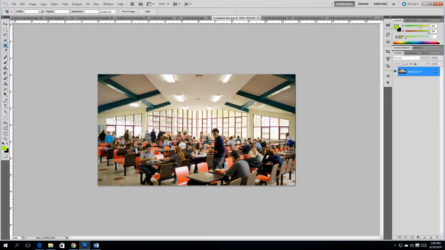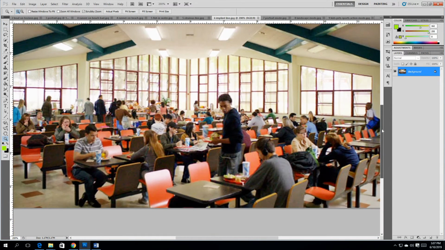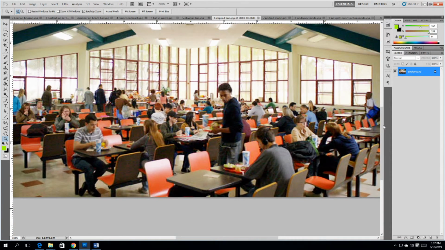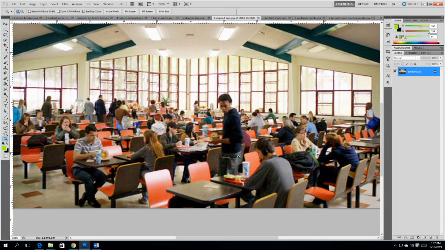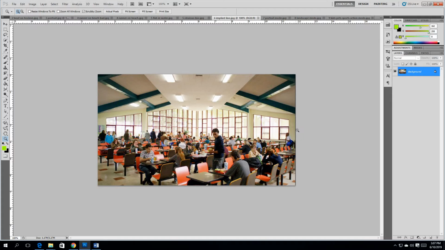Here is maybe an even stronger instance of implied line. And there isn't really much of anything that is following the rule of thirds here, but there is a clear sense, in terms of the way the lines are working, there is a clear sense of chaos down here, just in terms of busyness and color and movement and everything. There's chaos down here, and then just geometric order up here. So looking at this entire image, even without there being a bold black line cutting across it, there is a sense that if I was recomposing this image, I might want to put this implied line right on the third line.